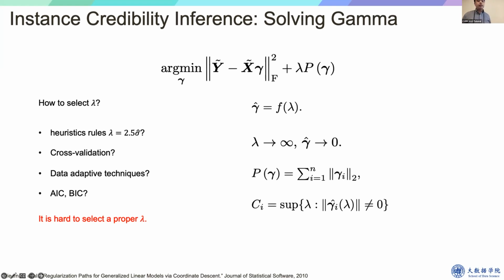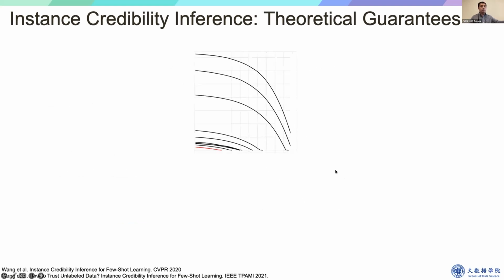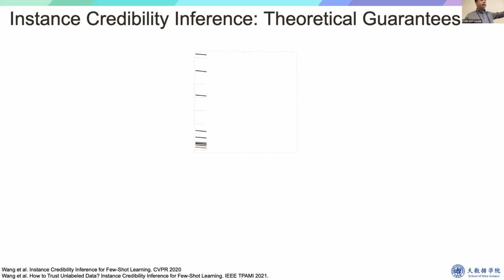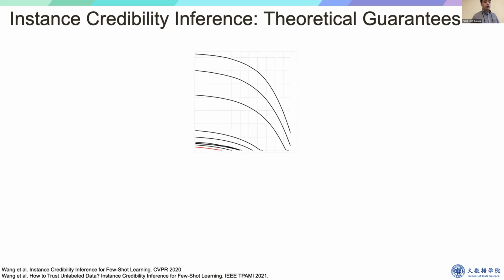Recall that in our motivation, clean data will lead to 0 gamma and the noisy data will lead to a large gamma. Then in the solution path, clean data will vanish at first and noisy data will vanish at a large lambda. This solution path can be calculated by the GMNet algorithm. And we have a GIF to show the solution path. Different lines indicate different instances, and the red one is the most clean data estimated by our algorithm.